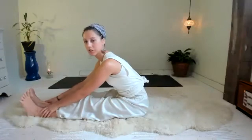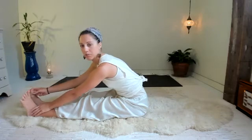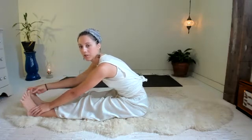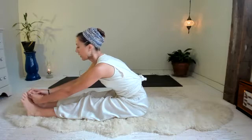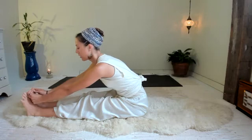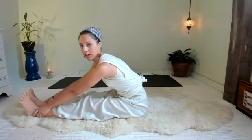Walk your hands down towards the shins, ankles, or you can always hold on to the big toe, taking your first two fingers around the big toe. And if you are in yogi toe lock around the big toes, then you can press your thumb into the bed of the big toenail where your toenail and toe meet. This stimulates the pituitary gland. So wherever you choose to have your hands today, I'll demo at the ankles.